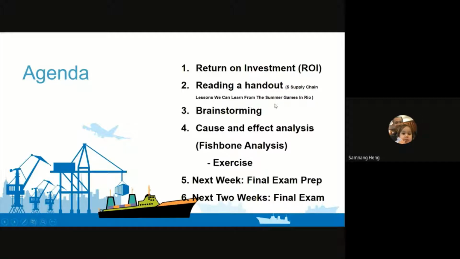And reading the handout here, number 2. Fly supply chain lesson we can learn from the summer game in Rio. In this one page article they talk about how logistics helped to prepare for the game in Rio. I think a few years ago they had an Olympic game in Rio.